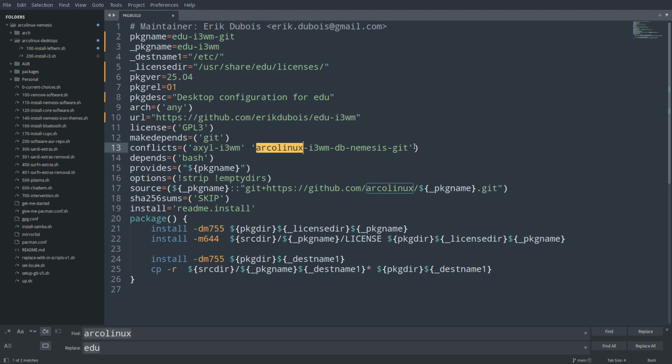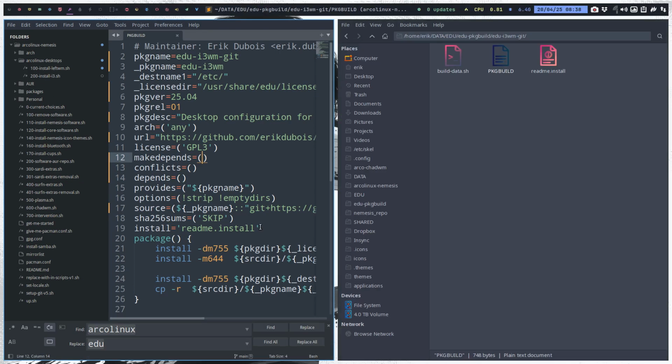None of them exists anymore. Nope, not needed. Bash, we always have bash. Not needed. Git, sure, we need Git to get things. I don't think it's either necessary. We can actually check it out and learn. Do we need Git? And then the rest is okay, right? Find, no ArcoLinux anymore. And we can test it out by this.